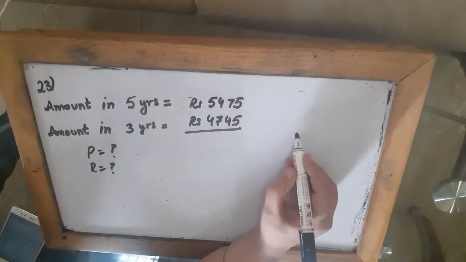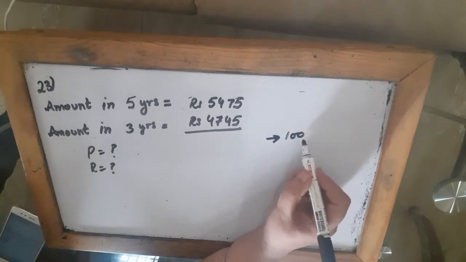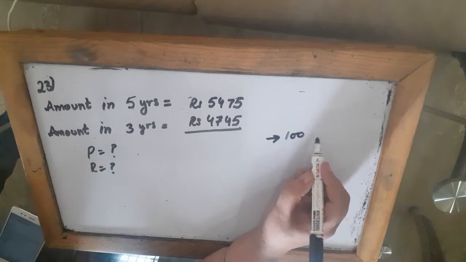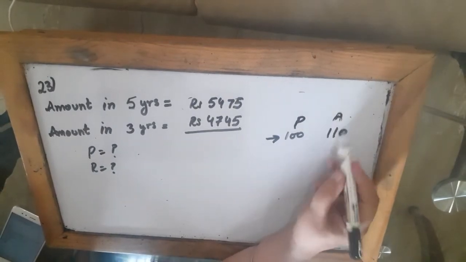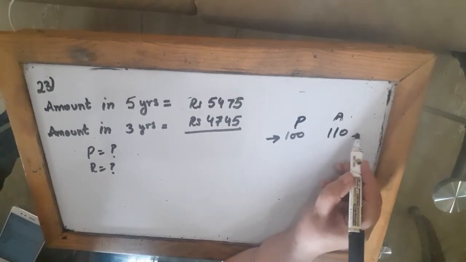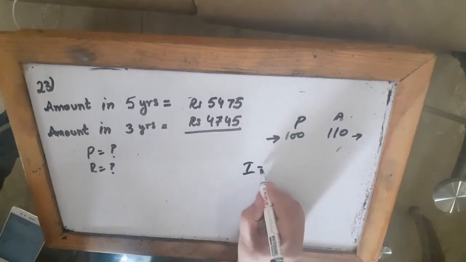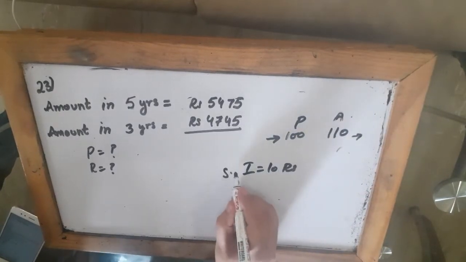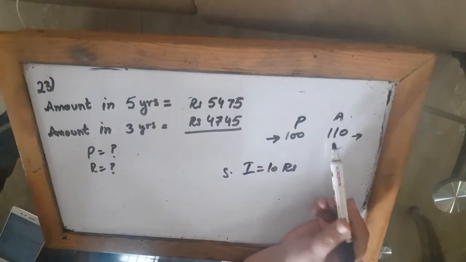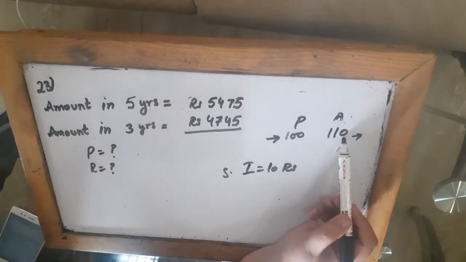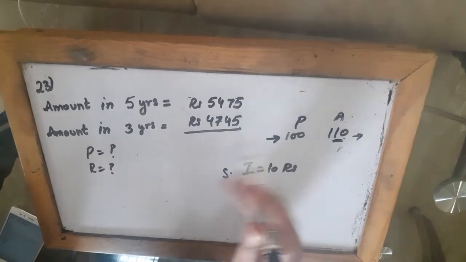When I said in that, I gave you the example of 100 rupees, that I deposit 100 rupees in a bank and after 1 year I get 110 rupees. What is this? This is amount, this is principal. And what was the interest I got? I got the interest of how much? 10 rupees, right? I deposited 100. After 1 year I got 110 rupees, means what I got was the amount, and the interest I got was 10 rupees because 10 rupees is extra.